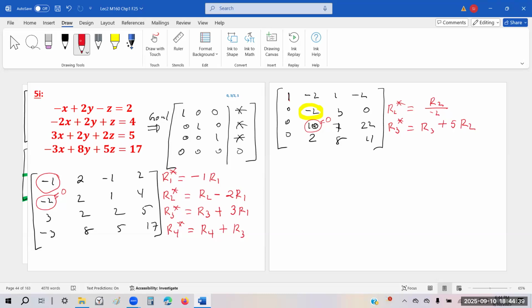And we also want this 2 to be 0. If you want this 2 to be 0, it's easy. Just add these two numbers, you get 0. So the new row 4 is current row 4 plus row 2. And then you get the next column. I hope you have 1, 0, 0, 0, 1, 0, 0. What number do we have here? We didn't change row 1, so we're supposed to have the same number. -2.